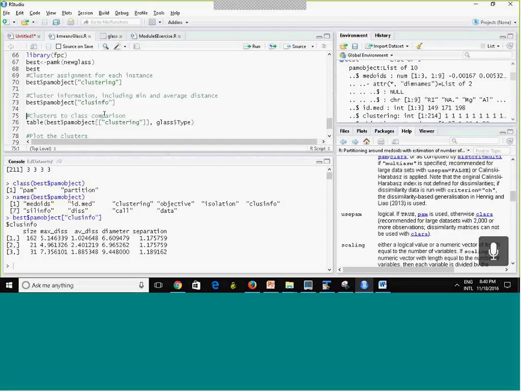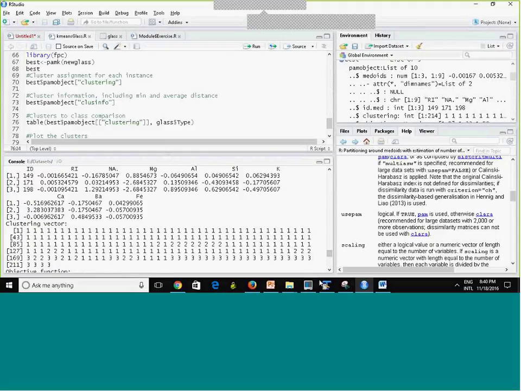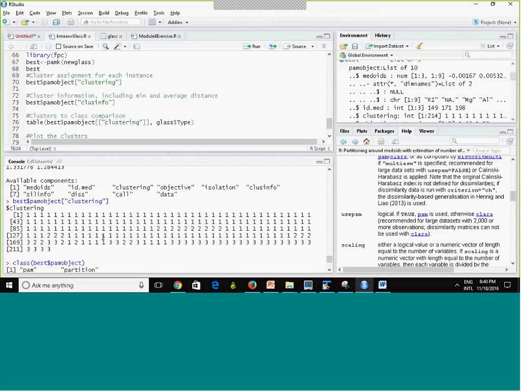Now, here, this is a tricky part in terms of R. I want to compare my cluster with the actual glass type. Here I have to put the double brackets. In order to pull this part right here, I have to put in the double brackets.